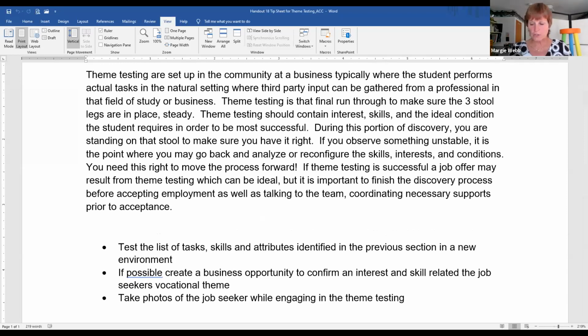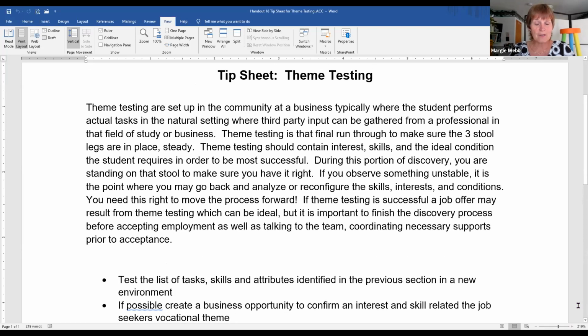And let's go back to our Coyote sample. So in terms of theme testing, as we looked at his two themes, the outdoors and then the environmental, lists were made of employers that we could do some theme testing with. And we ended up doing theme testing at Three Rivers Park. It's a park that's just about 5 miles from Coyote. He lives in Lakeville, Minnesota. And so, mind you now, it's winter when I'm completing his theme testing and working with this young man.